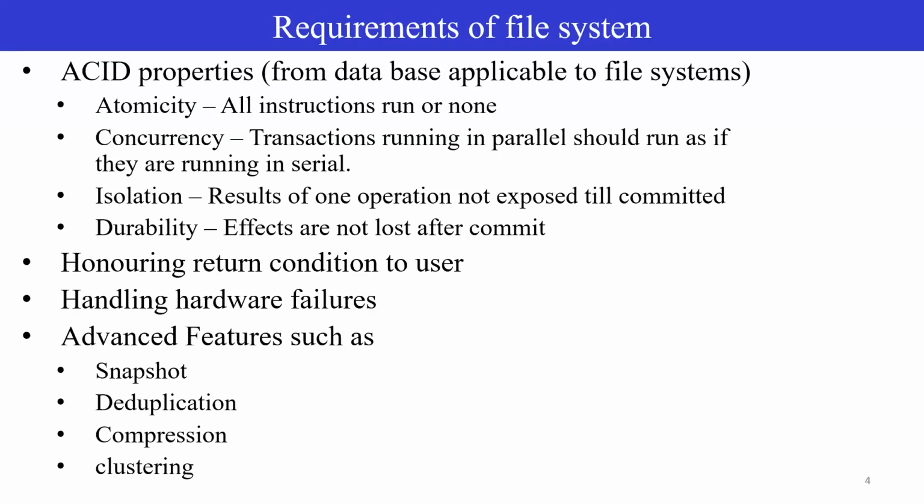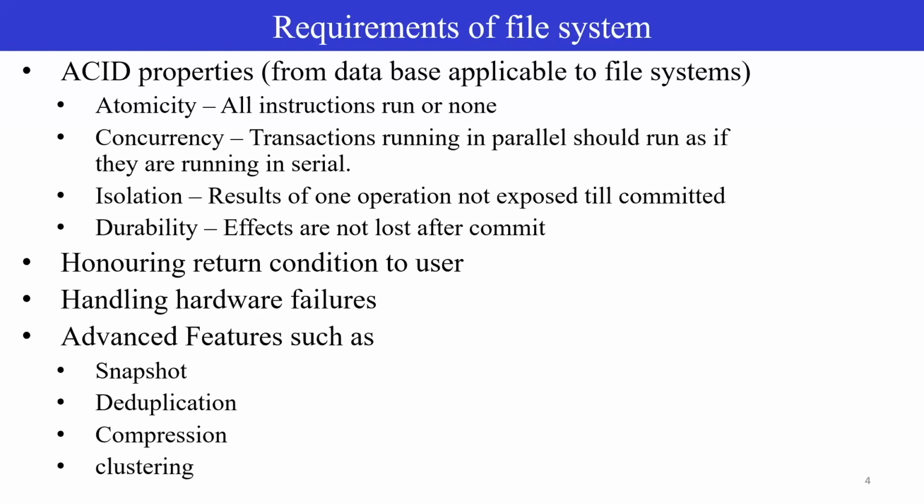Now we'll first talk of the requirements of the file system. Okay, so a file system is like a database, in a very broad sense. And people who come from a database background know about these things called ACID properties, which are basically 4 properties: atomicity, concurrency, isolation, durability. So atomicity basically, like you should be knowing, is where all instructions run or none of the instructions run. Why it matters a lot more in file systems than even in databases.